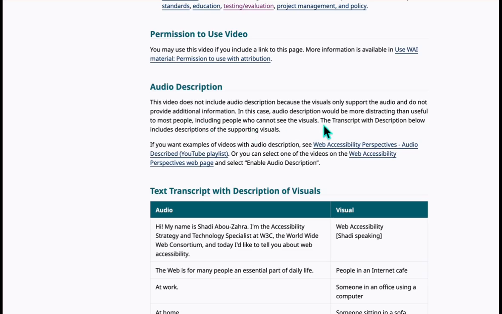The transcript and description below includes descriptions of the supporting visuals. Okay. So if you want examples of videos with audio description, see the Web Accessibility Perspectives Audio Described YouTube playlist. Or you can select one of the videos on the Web Accessibility Perspectives webpage and select Enable Audio Description.